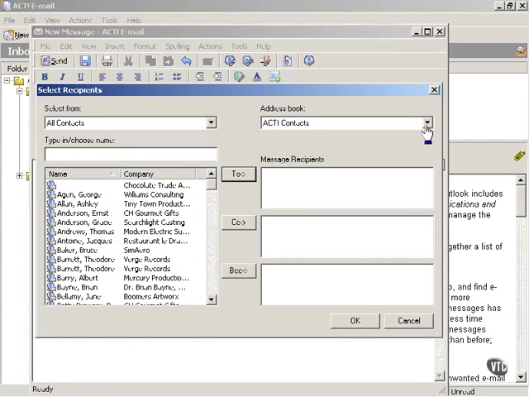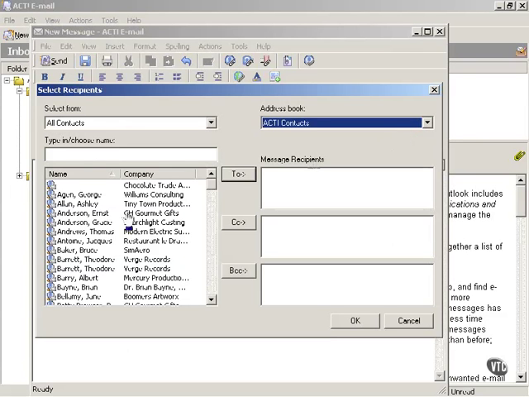Now, I could also choose the Microsoft Outlook address book. So if you're in the beginning stages of getting ACT integrated with Microsoft Outlook, and you want to instead choose from a Microsoft Outlook address book, it's very easy to do that.